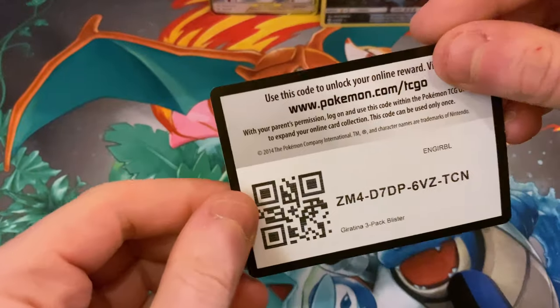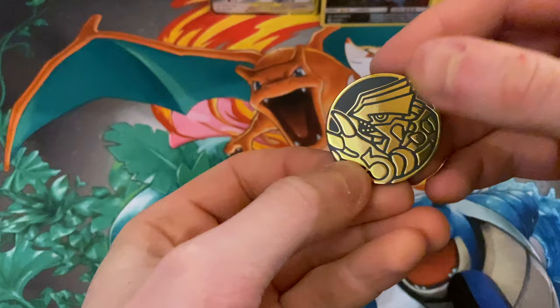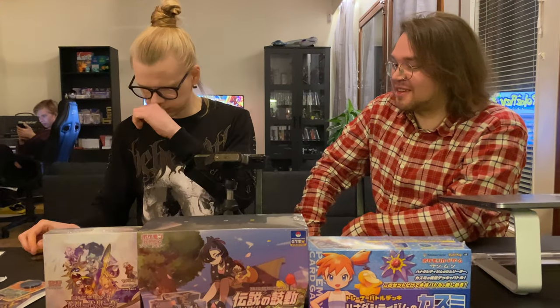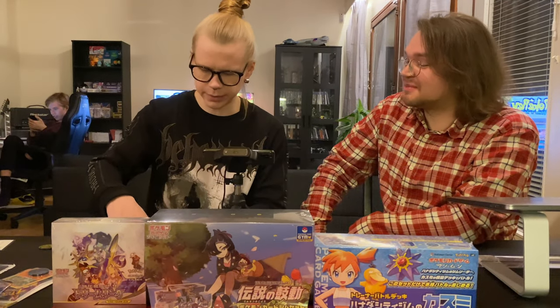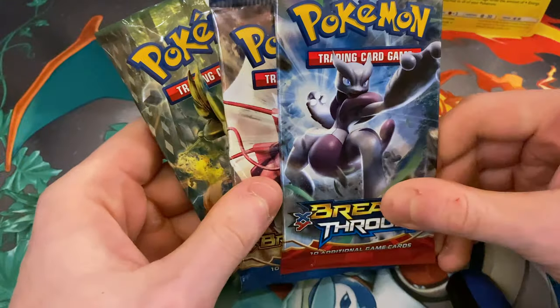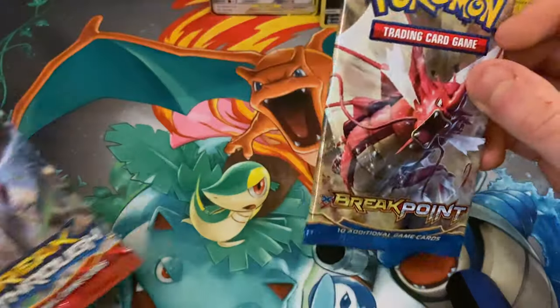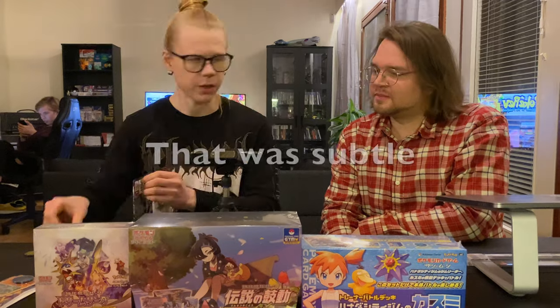Let's see if I can have your code. Know this Pokemon? Yeah. It's Groudon. Okay, we get Fates Collide, Breakpoints, and Breakthrough. It's a lot of breaking. Yeah, let's go with Breakpoints first. The Red Gyarados.